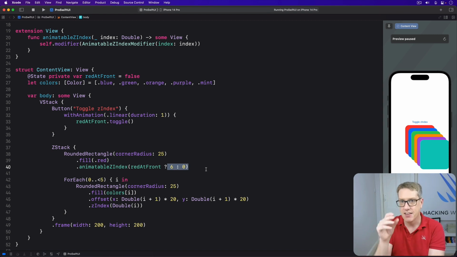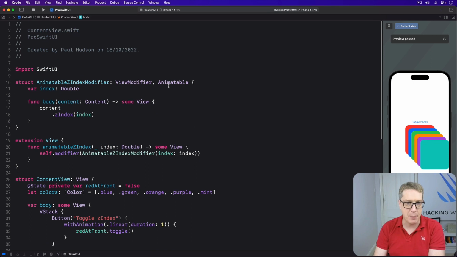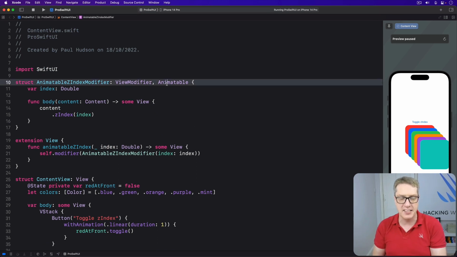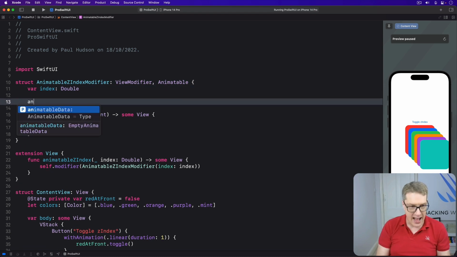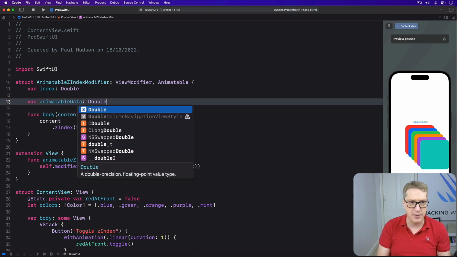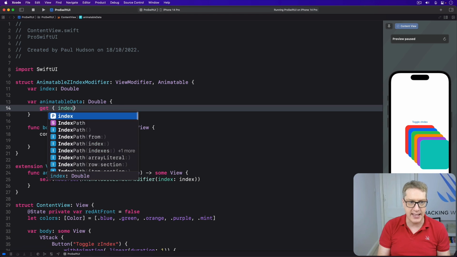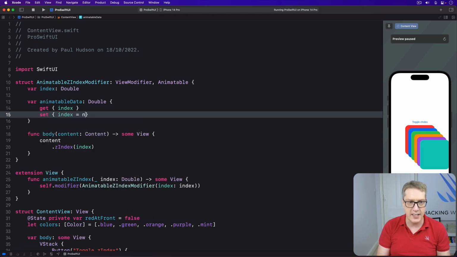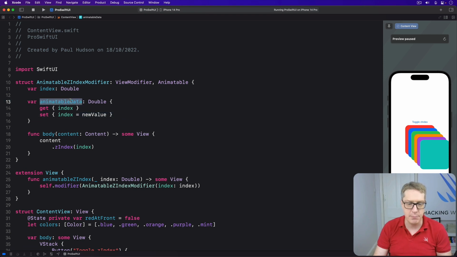In this case, the interpolated values it sends us are exactly what we want for the z-index for our rounded rectangle, and so our view will move smoothly from 6 to 0 or 0 to 6. And so when this animatable protocol attempts to provide some animation data to us, we shall assign that to our index property. So we'll say our animatable data is a double. And we get that value, just send back index, and we set that value, store in index. And this thing here comes from animatable. That's what it's sending in. And if you don't provide one, it'll do an empty one by default, it won't do anything at all. If you do provide one, now it's sending in real values and we're using them straight away.